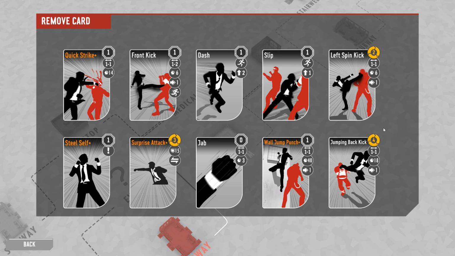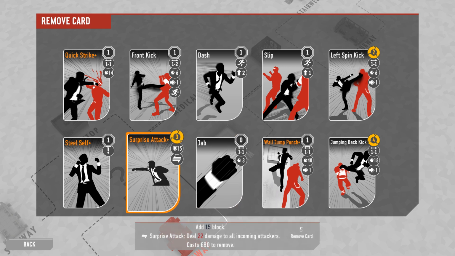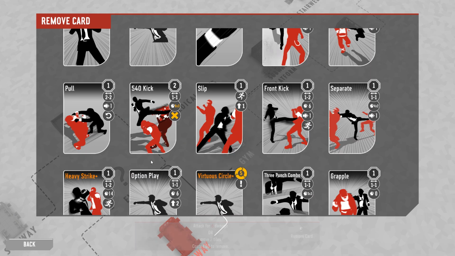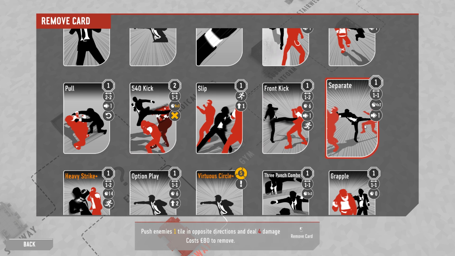So, I mean, maybe it's surprise attack. Surprise attack is very situational, right? There are so few situations where I actually want to take a hit. If it's not this, what else would it be? Honestly, it probably is separate.